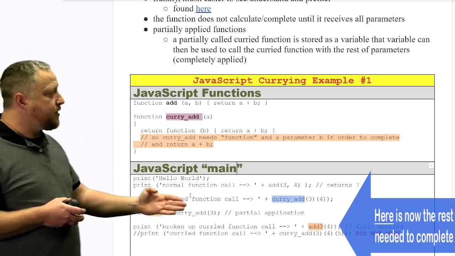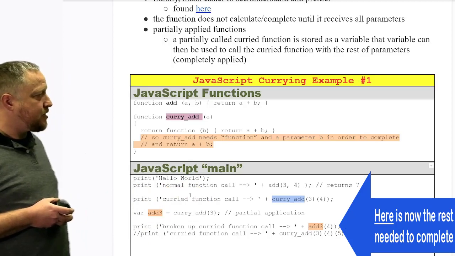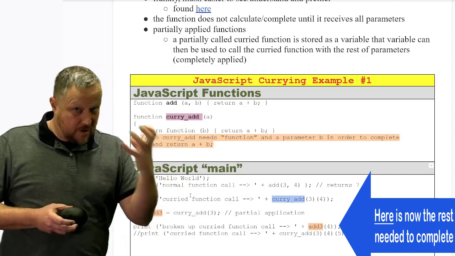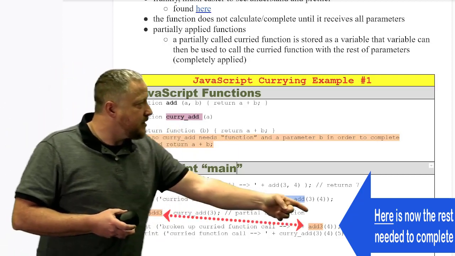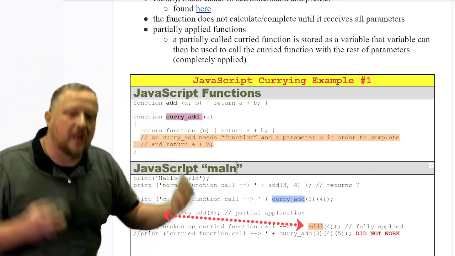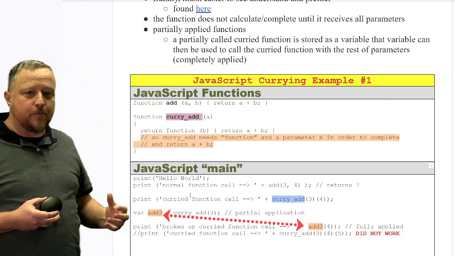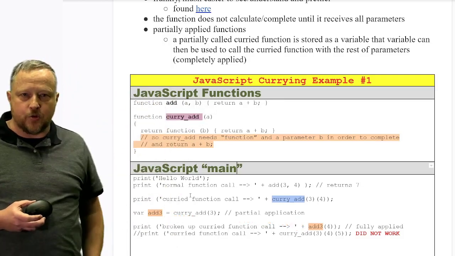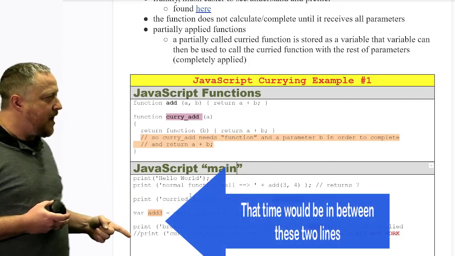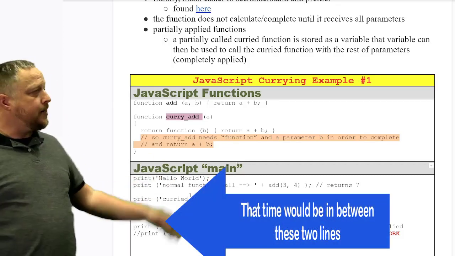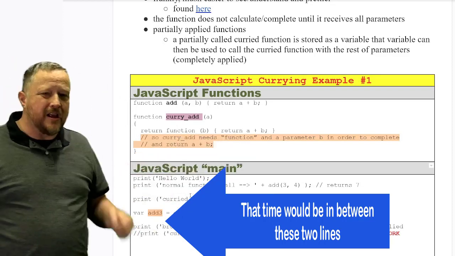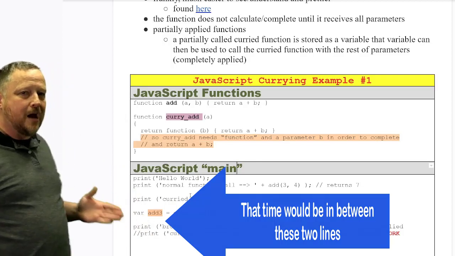So in the next line down, we have our add3, which is already that unfinished function, but we give it the second value, parentheses 4. Now it's a fully applied curried function. It was waiting for that second parameter, and boom, it does all the work that you wanted it to do. So again, there's some type of time delay before you're able to get all the parameters in there. That time delay could be something from the web, or you're waiting for a database, but you got one part of it. There's got to be some reason behind the time delay here.